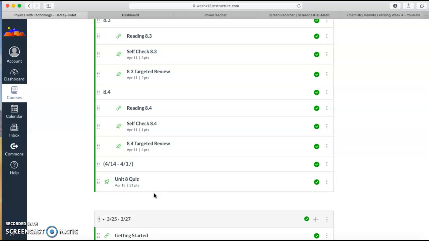So a couple things with this quiz. First thing I want you to know is I'm going to go into PowerSchool and I'm going to change. Currently I have it set up where your exams are 90% of your grade and assessments are 10% of your grade. I'm going to change that to a 50-50. So your assignments have just as much weight as the exam does, okay? So this quiz is going to go into that exam category.